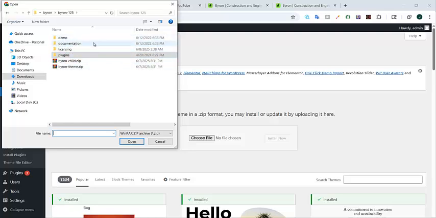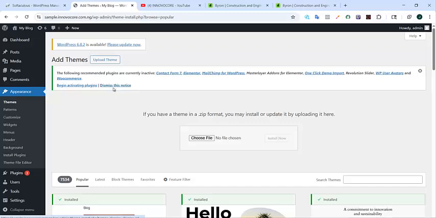Also, if you're purchasing this theme, all these documentations and folders are going to come with it. You need everything in this area to operate this theme.